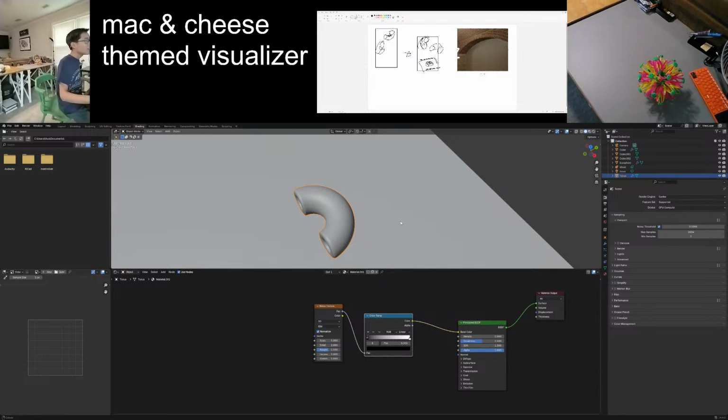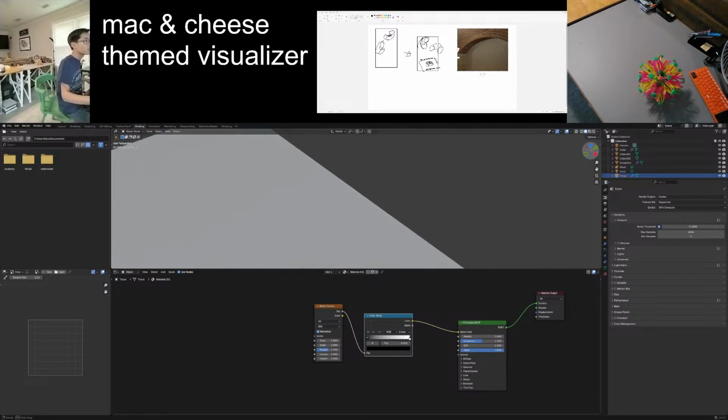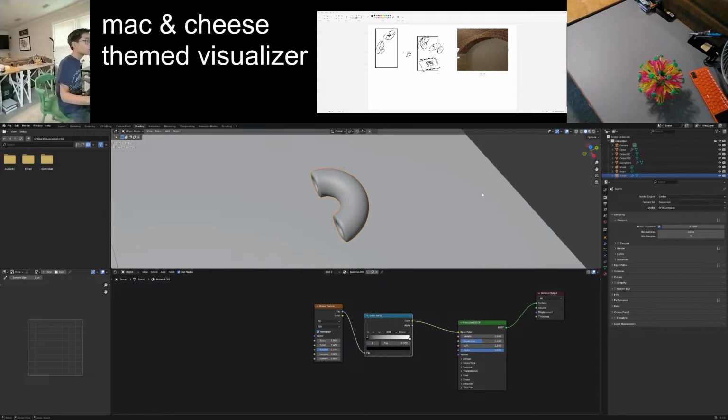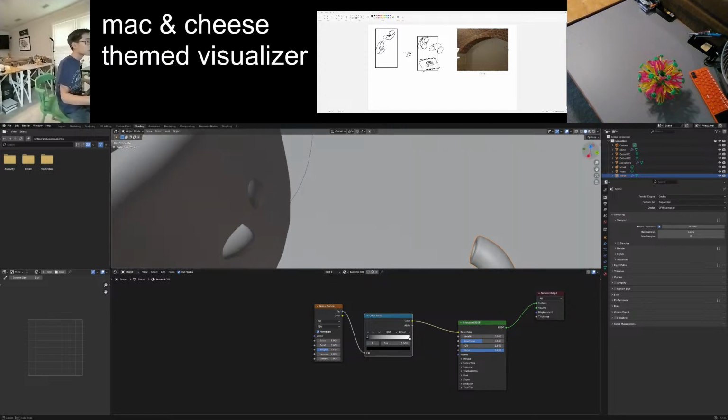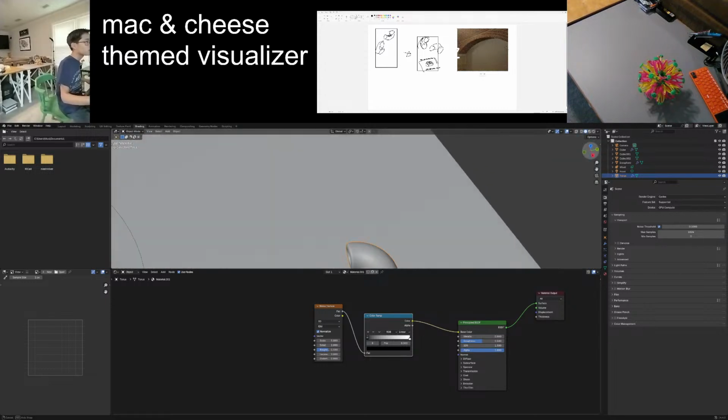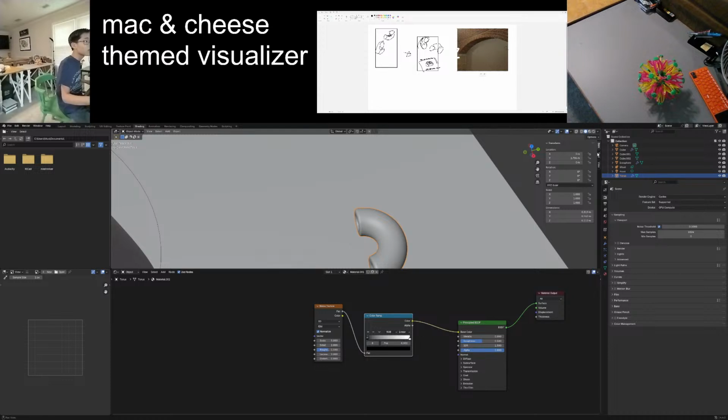Oh, good. I can still stream while using the viewport. Did I get stuck in? I also hate getting my viewport stuck.